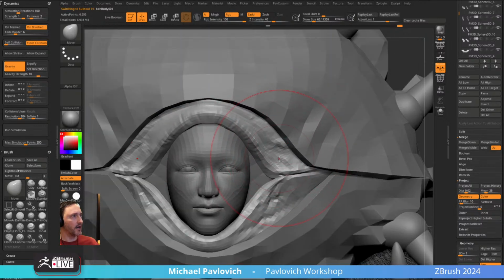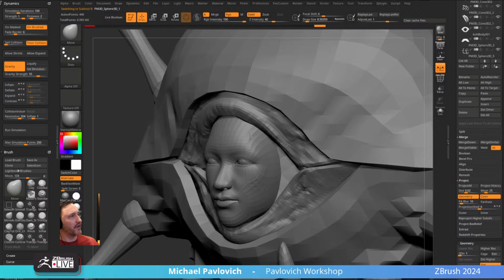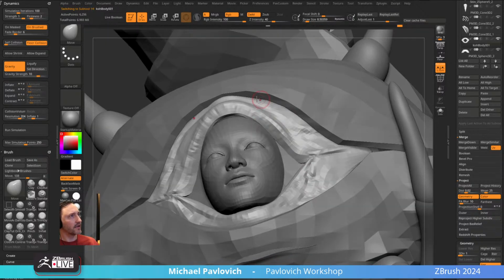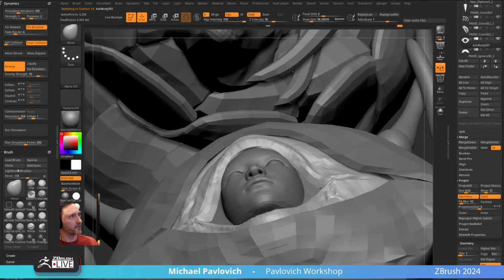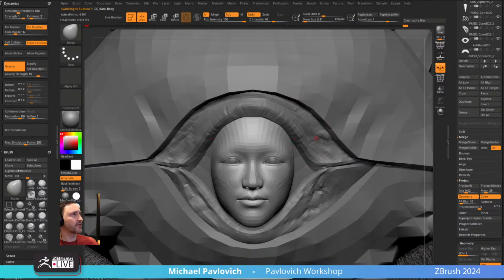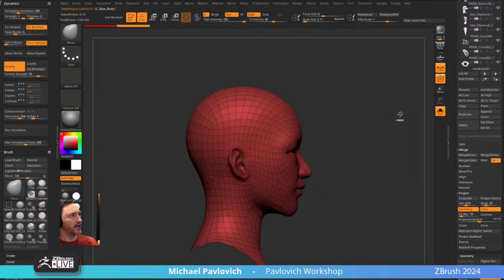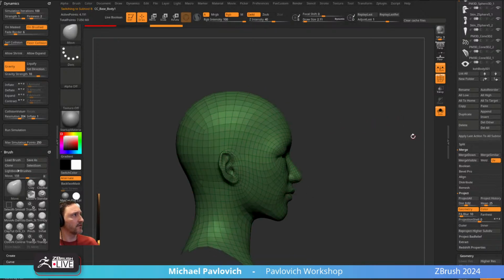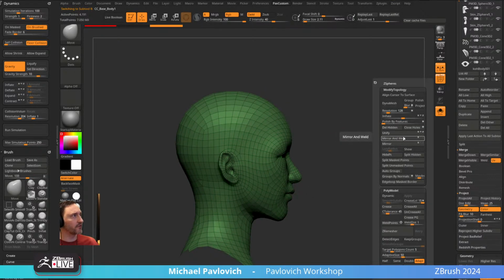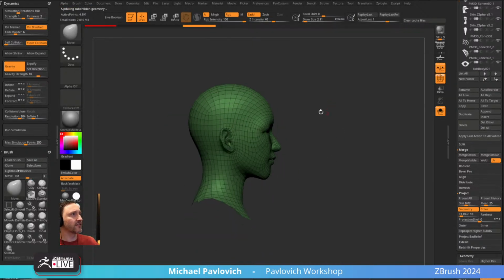There we go. And now for the membrane, I think it goes all the way around the head. It's kind of a little disturbing, birth canal-ish. But what we'll do is, I think I'm just going to duplicate off this head. We're going to use that as a starting point, go into solo mode. And then I'm going to hit Control W on the duplicate and say Geometry, Modify Topology, Delete Hidden. Control Shift, we're going to switch over here to Slice Curve. I'm just going to slice where that membrane is going to be.